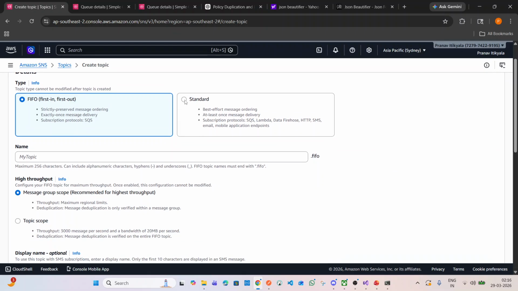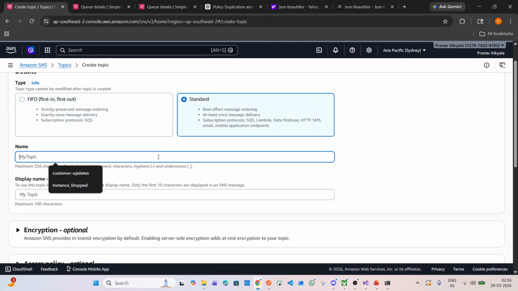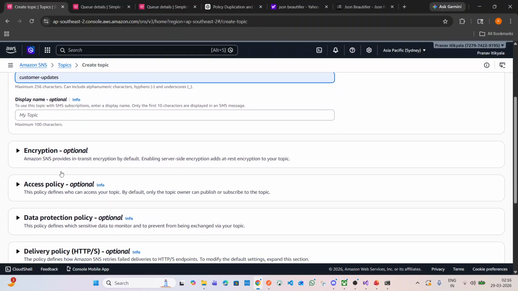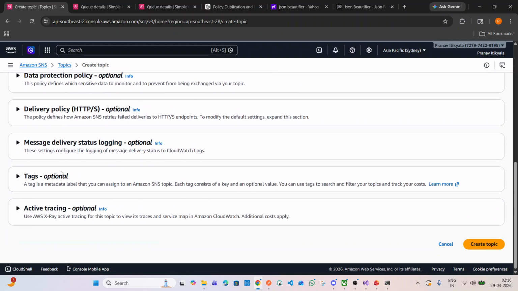So you can select a standard type. You can give the SNS topic name, customer updates. Everything is optional here. Right away, you can create a topic.